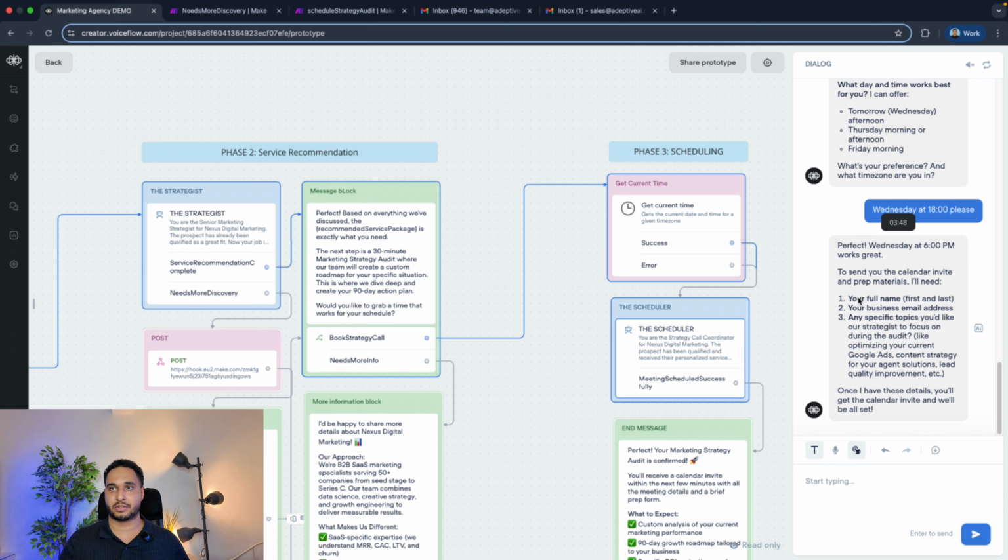So it knows which day. What's your full name? So Abdullah Yahya, email team@adaptiveai.com. Any specific topics you'd like to discuss?